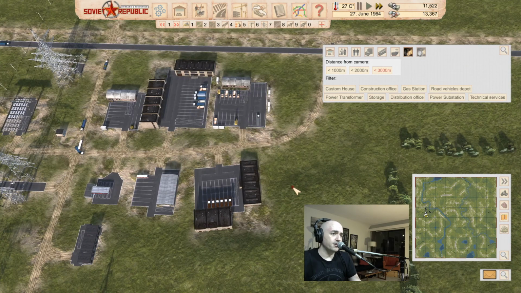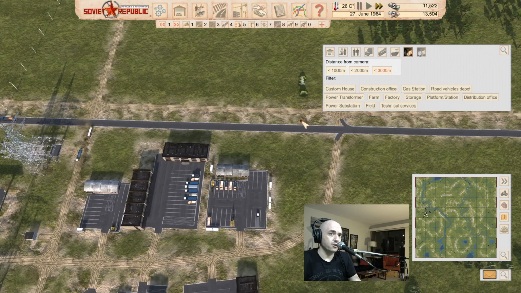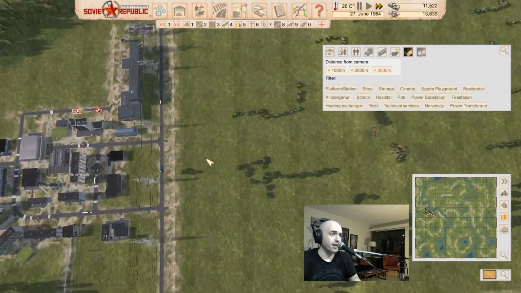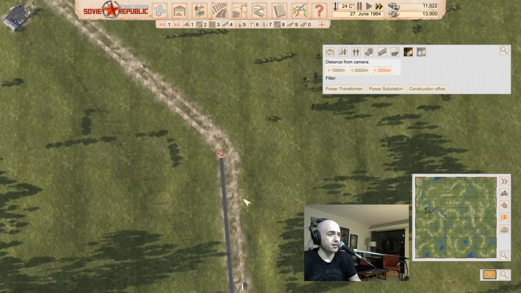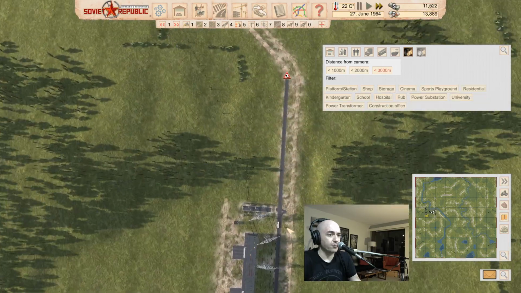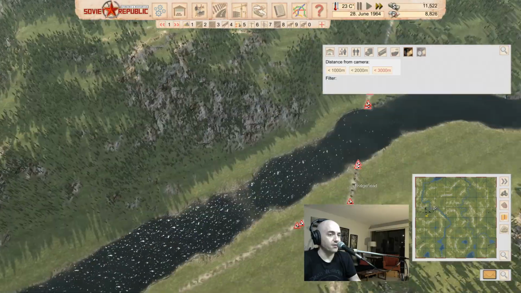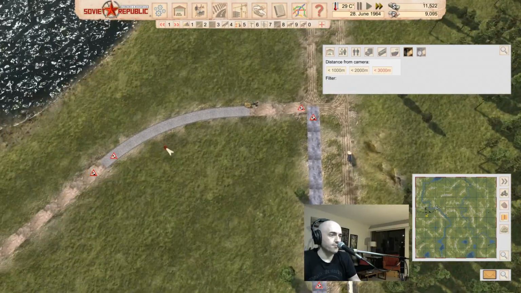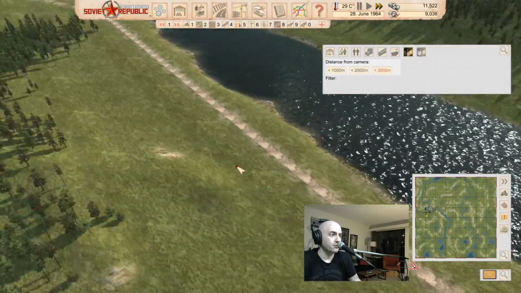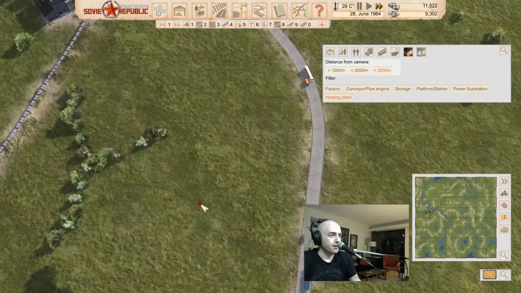Soon it will be time to have a dedicated small little distribution office just for gas stations, but we're not quite there yet. Speaking of gas stations, though, we should probably have a gas station somewhere along this big giant route here so that trucks don't have to go all the way to our construction area for gas. But I think that's a problem for tomorrow. Okay.